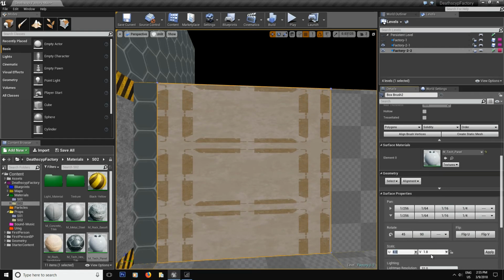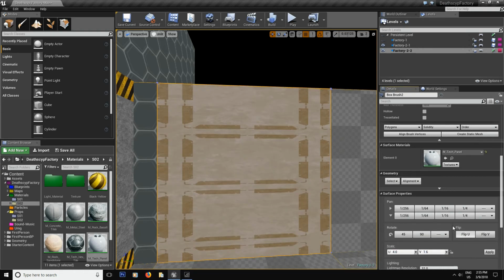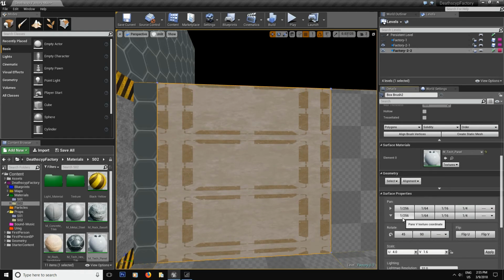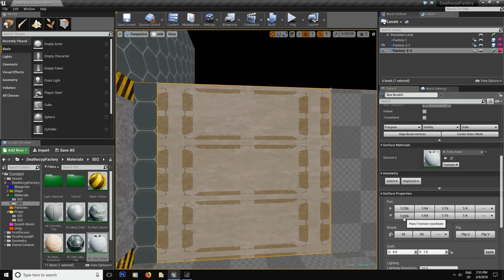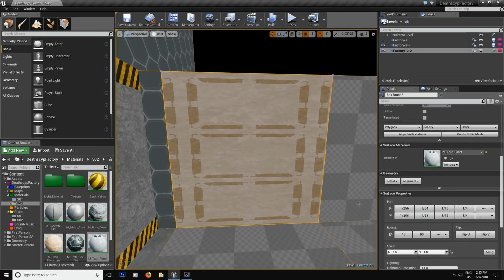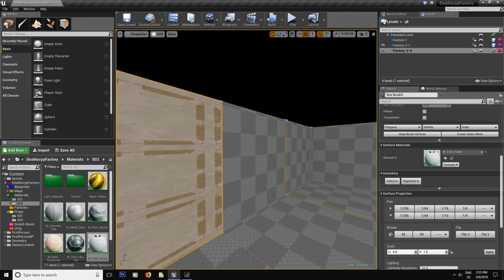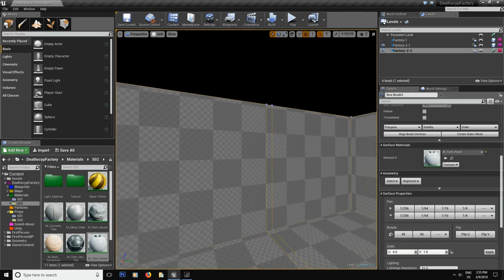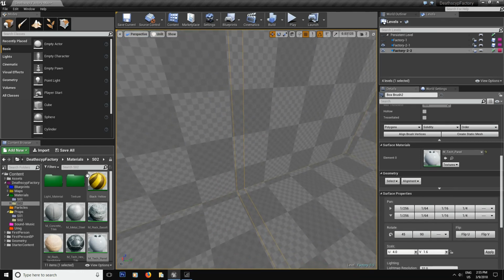And if it's too much, I can just put it to 1.6. Was it 1.6? 1.6 I think works better for my... Yeah, I see everything tiles perfectly like this. Anyways, so I'm going to speed up the video and I'm going to texturize the whole place. For the sides over here, I use this over here, like that.